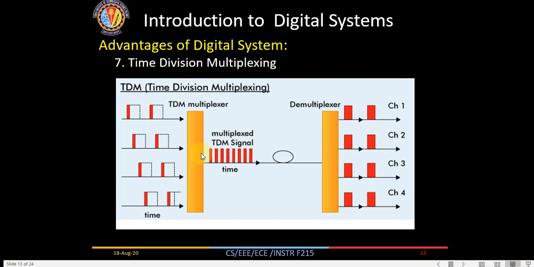If there are so many of you together, I'll require such a big bandwidth. So it is done like time division: the same frequency will be used by n number of people. They will all be given a particular slot to transmit the signal at a particular time. The switching happens at such a high frequency that you don't come to know that many of you are using the same frequency slot. Those kinds of advantages are there in digital systems.